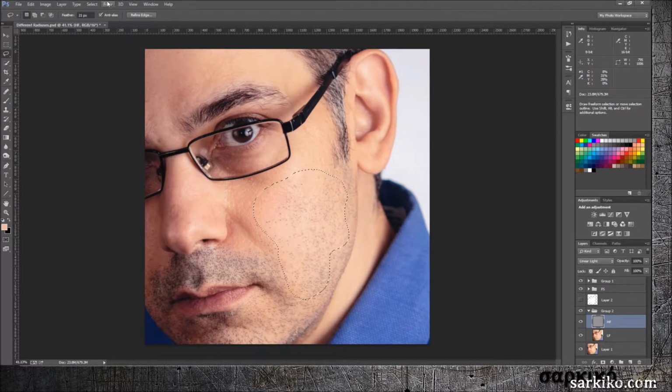Use the lasso tool with a little bit of a feather. Go into filter, blur, Gaussian blur, and oops, we want to be on the low frequency layer. Filter, blur, Gaussian blur. We want to change that to about somewhere between 2 to 3 times what our initial radius was. So if we chose about 11, if we do maybe 28, you'll see that a lot of that redness disappears. Go a little more. We get most of it gone.